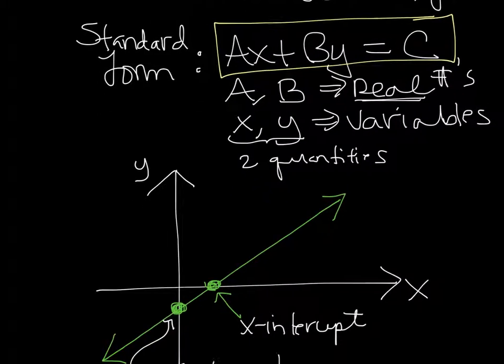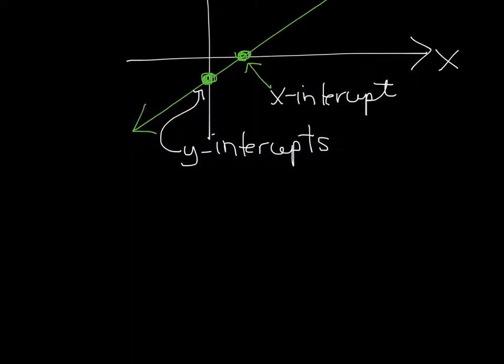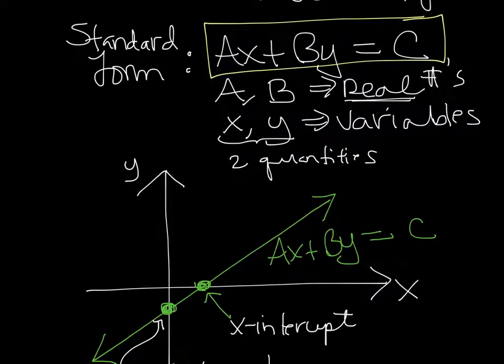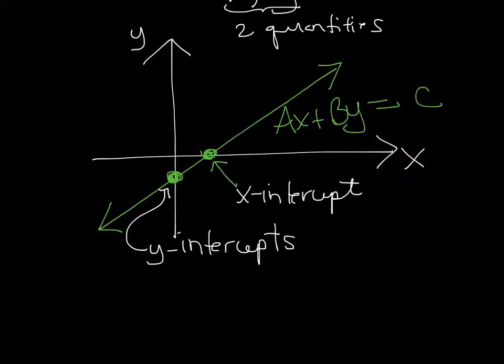So let me actually do the example in the next video, so it won't take up too much time. But let me quickly write, this green line is your ax plus by equals c, and maybe I'll make this green. So that's going to be my green line. And again, these are very special points. We want to find these guys. Actually, let me write one more thing.